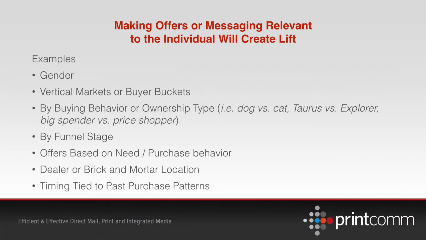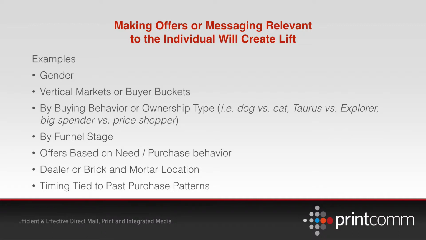Back to the lead nurturing thought process by funnel stage, you might talk to somebody differently who's already obtained a quote from you than you would someone who just requested literature. Offers based on need or purchase behavior. Certainly another case for segmentation or versioning is dealer information or brick and mortar location. So, if you've got stores or franchisees all over the country, then you want relevant maps or contact info on their phone numbers, store addresses, that sort of thing.